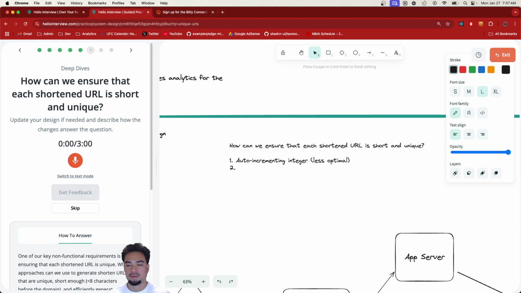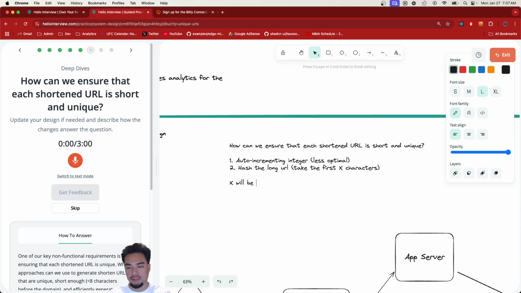Maybe hash. We can hash the long URL. Take the first X characters.